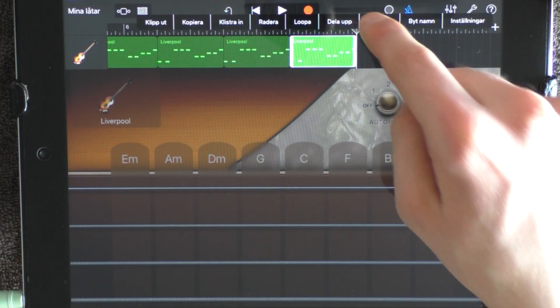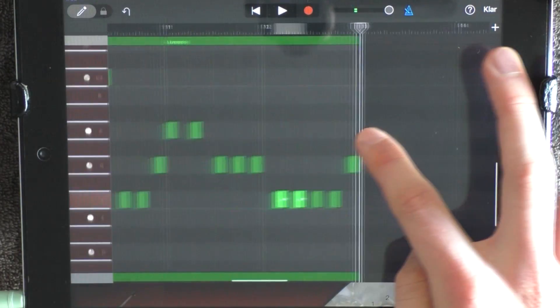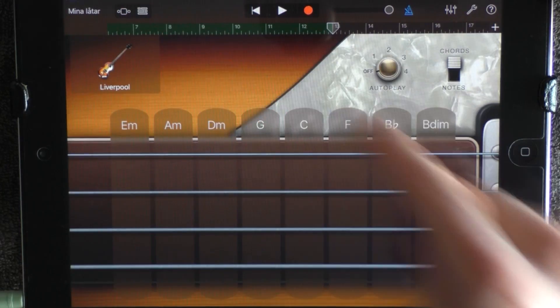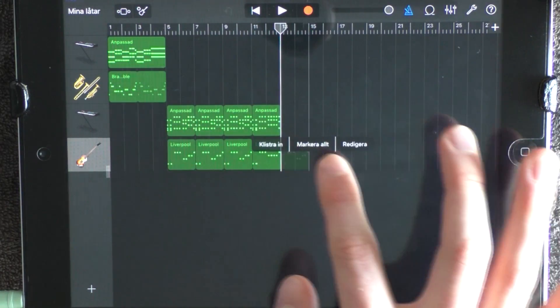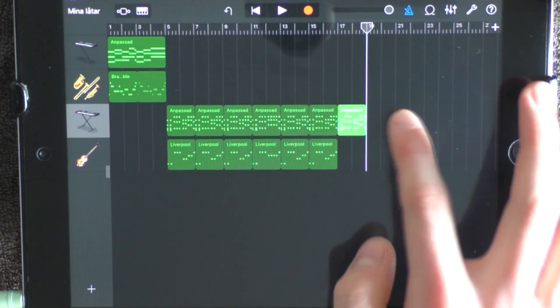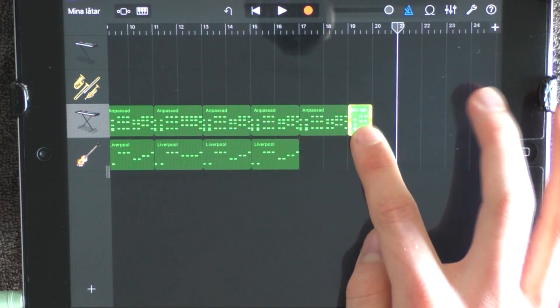Go into the last one. Mark these two and drag them down, like this. You want to go into the track view. You want to copy the first bass and paste it two times. And you want to copy the first keyboard and paste it four times. So now you are at 21, but you want to remove it to 20.